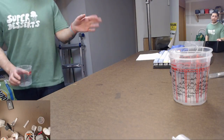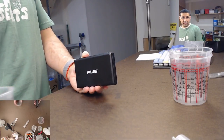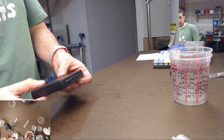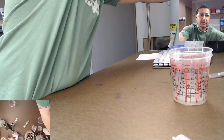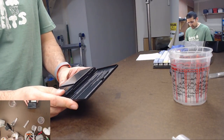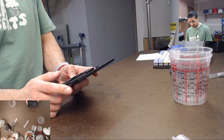Otherwise, if you do it by weight, you're going to want a gram scale. This one's a tiny gram scale. This is a medical scale. You can, I guess, also weigh weed on it, but whatever. It's more for medical stuff though. I think this one's maximum weight is 100 grams, which is about the most I normally use for this wing.